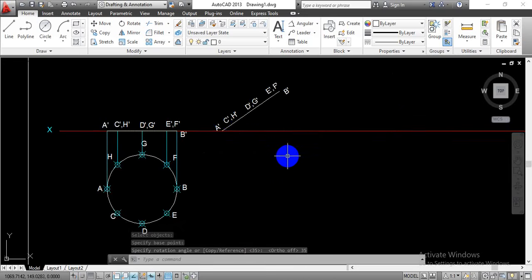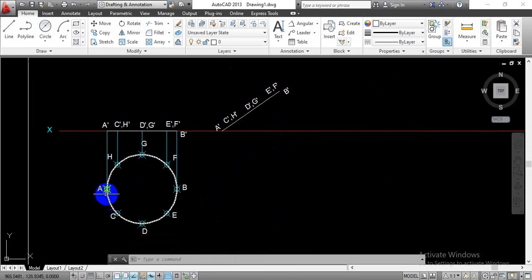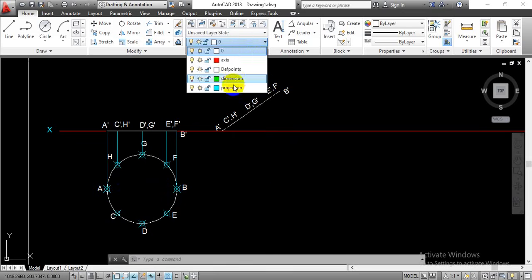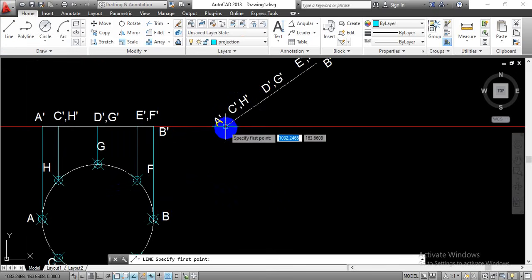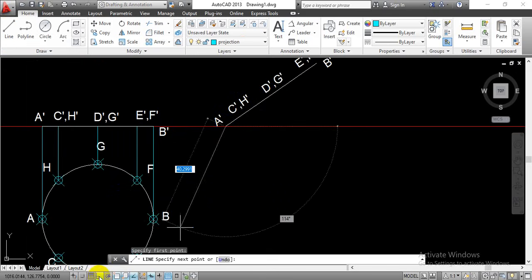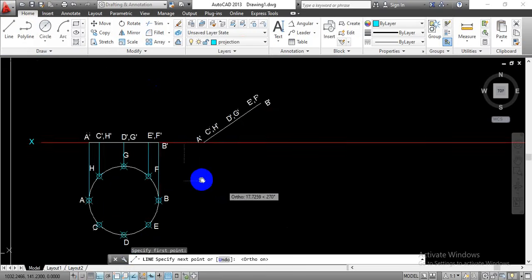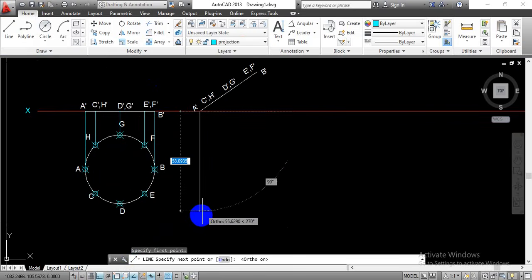Now once we complete this second view, the next thing is that we have to transfer all those intersection points in a downward direction that we have over here in the front view, and whatever points we have located in the true shape of this given lamina, we are going to carry horizontally in this view. So go with the projection layer, select the line command, transfer these points from the front view in a downward direction, turn on the ortho mode, or you can press F8 for the shortcut.